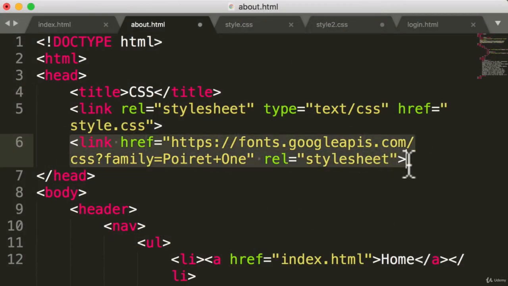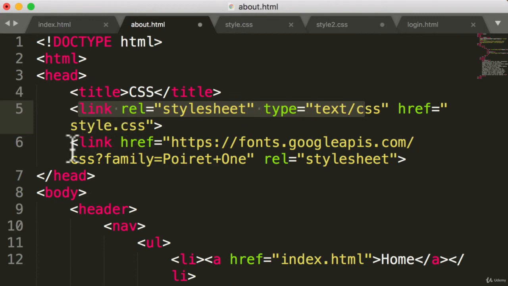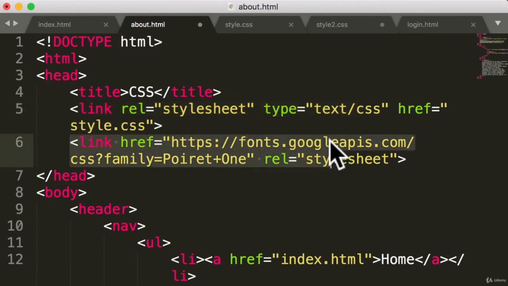So that's how you want to add fonts to customize your website. One thing you might think about, and this is something that we'll get into in the advanced CSS section, is that by loading this, we're actually making our website a tiny bit slower, because now, in order for this website to load, we need to grab the style sheet that we've created, plus go to this link and grab our font. Again, something that we don't want to worry about yet, but things to keep in mind. And in the advanced section, we'll cover that a little bit further.